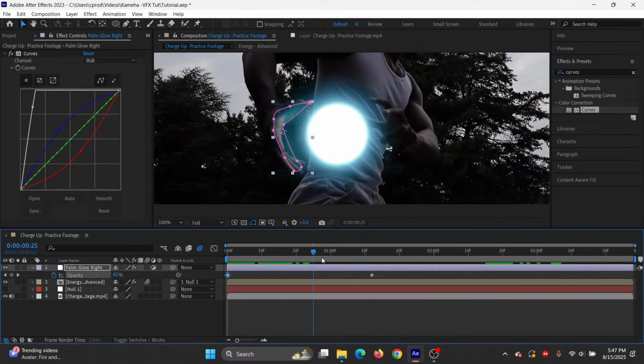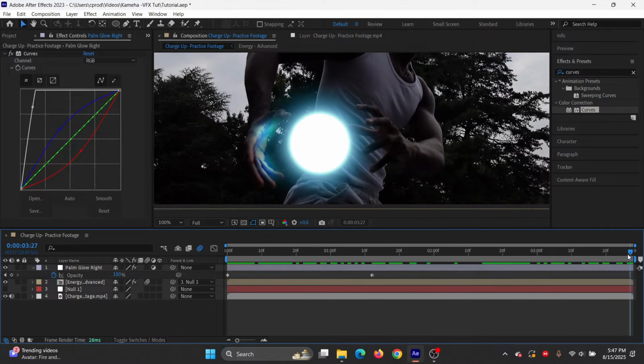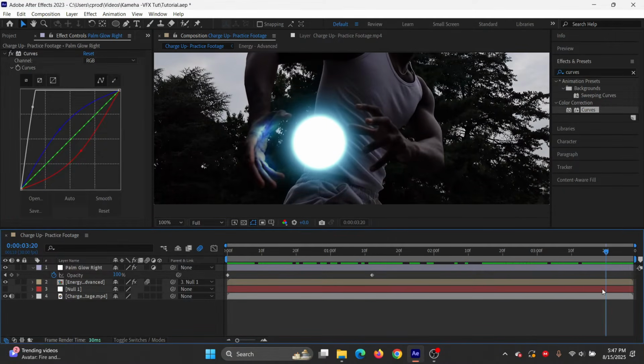So it should be something like this. There we go. That's more like it. Again, it doesn't look right because number one, you can't see my palm very well and it's really dark outside. And of course, I'm also black, so it's harder for you to see. But hit Control S to save.